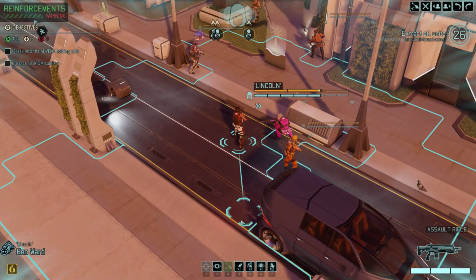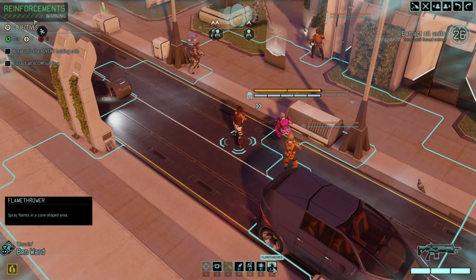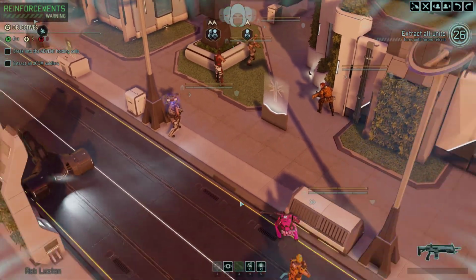So Ben, as you can see here, he's got his ability now to fire a rocket launcher or use the flamethrower attachment. So really strong. So we need to make sure Ben is there or thereabouts in the fight. I just want to make sure we don't discover any pods early.